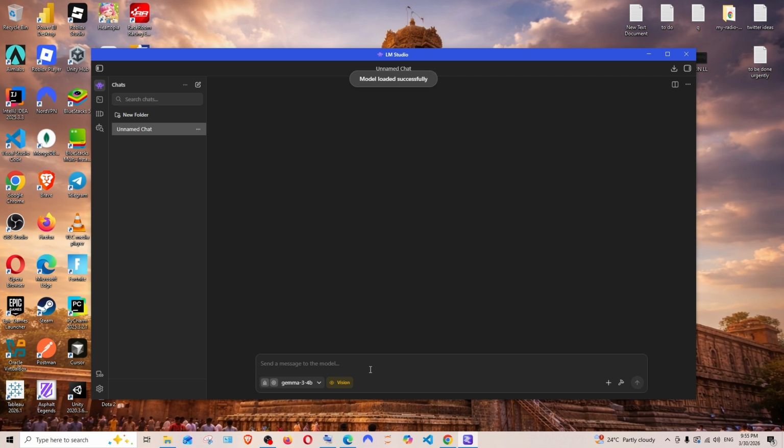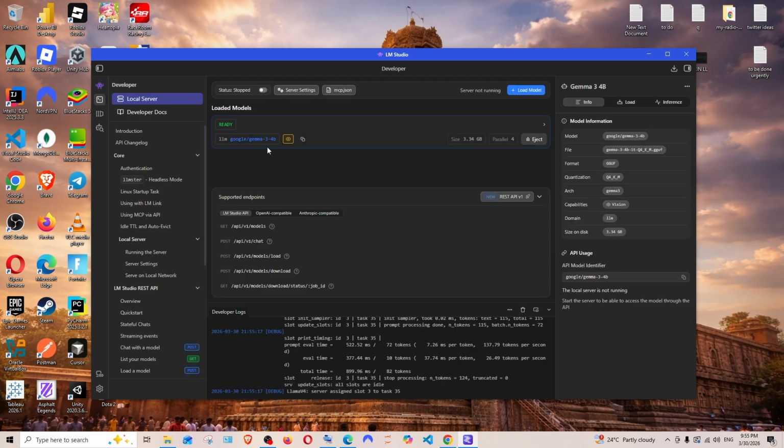So now if I go here and type something, as you can see, I'm getting the response instantly. So that's amazing. This is with the chat, exactly similar, new chat. You can just download another model and do stuff. If you want to input some files, you can do that over here. So this is working fine, and as you can see here, we are having the loaded models. We are having Google Gemma 3 over here. If you wanted to stop running, you can simply click on this button over here.